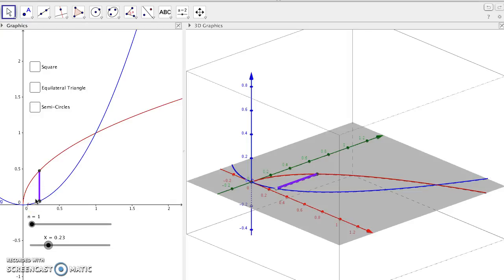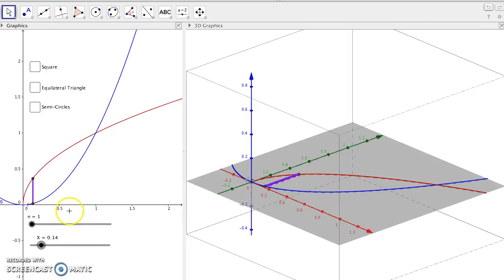So what we can do is, instead of thinking about revolving it, we can think about building on top of it. So this little purple line here, this intersection, this vertical slice, if I drag this slider along, you can see that it moves that slice. And on the right hand side of the screen, you can hopefully see that slice moving also in the third dimension. Well, technically it's in the second dimension, but we have a third dimension here available to us. So as I move along, you can see that slice kind of running along.